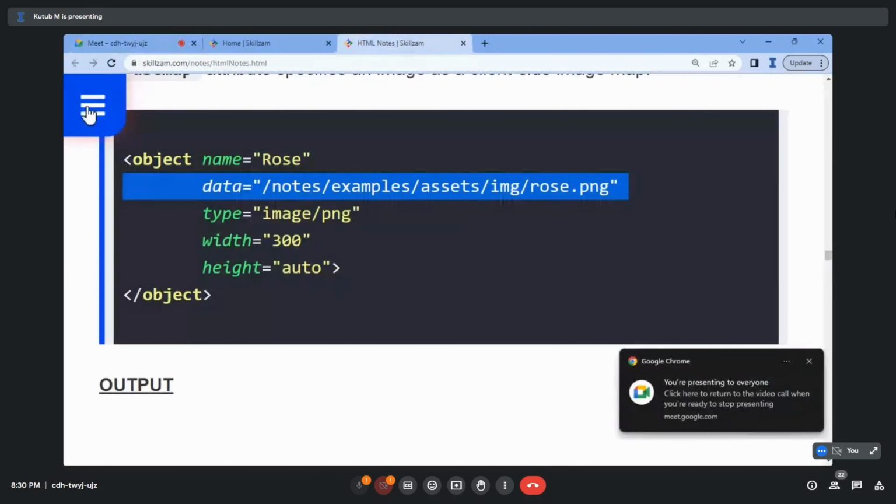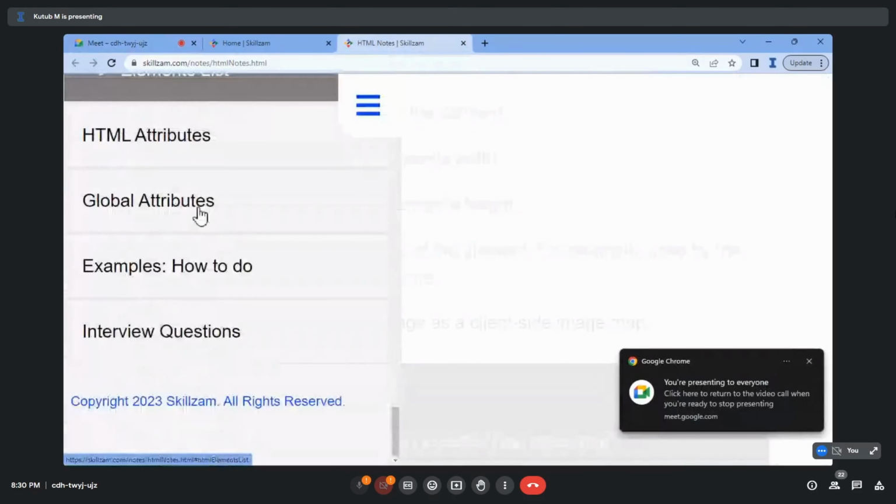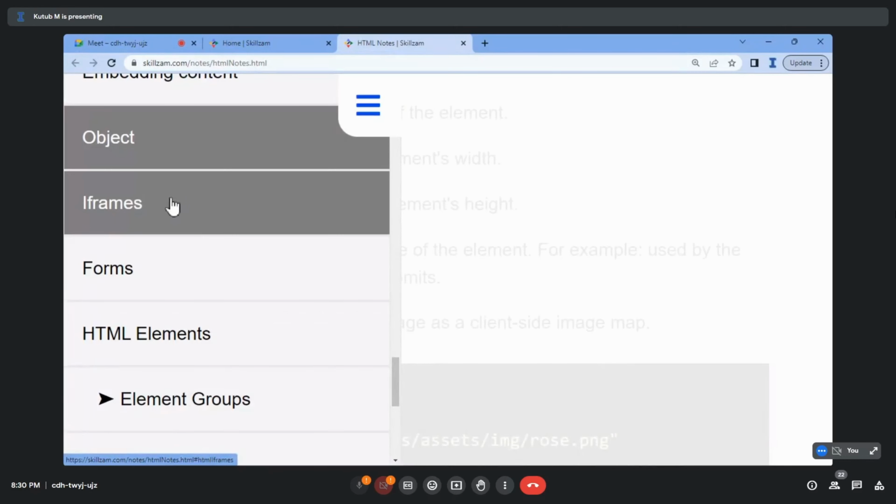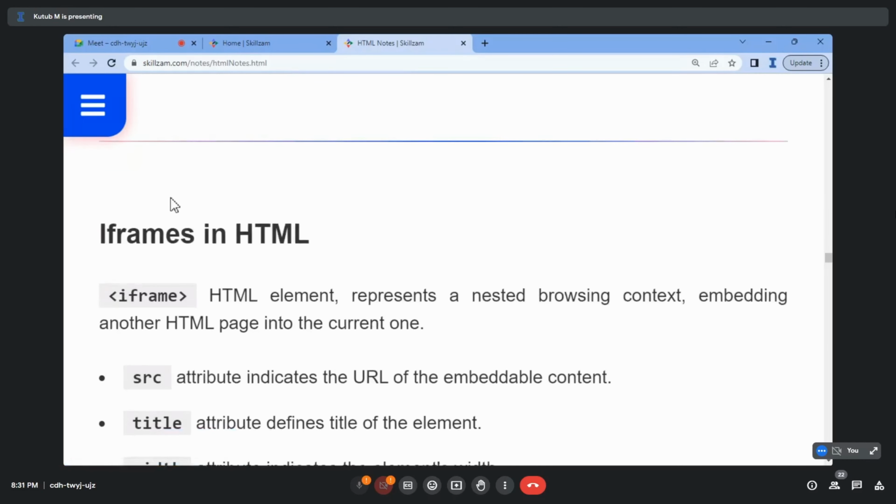So now let's move on to understanding what is known as iframes. Iframes, as the name itself suggests, will help you to embed a website within a web page. Suppose you are showing the web page here, and at the corner or somewhere in your web page, I want to show a Google page itself.